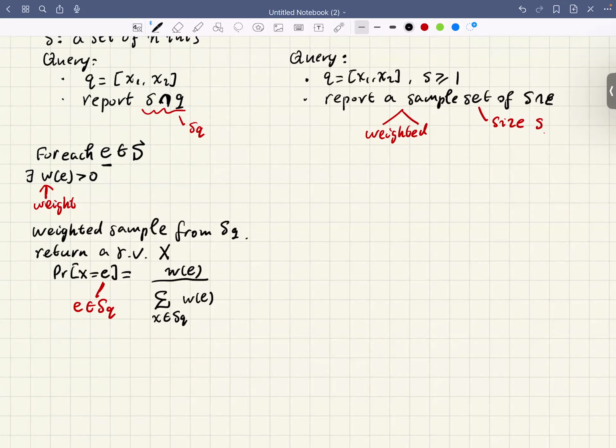Now I say I want s weighted samples. How would you be able to solve this query? Once again, if you compute the result S_Q completely, you can easily do this. For example, if you still remember the alias structure, you can build an alias structure after you have computed S_Q, and then you can draw samples. But that would defeat the purpose. You see what I mean? The main objective here is that you only want s, and this s could be way smaller than S_Q. Is it possible to do much, much faster than first computing S_Q?